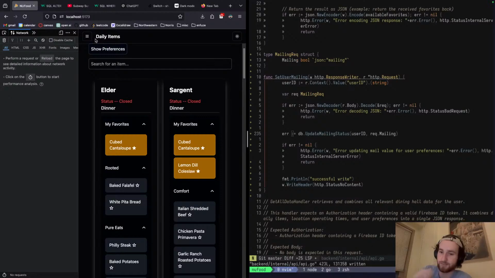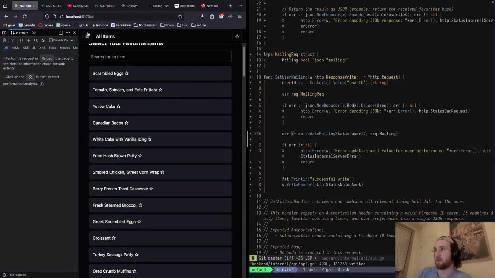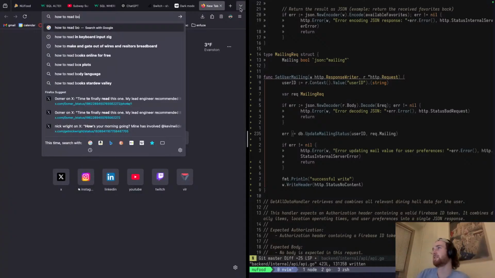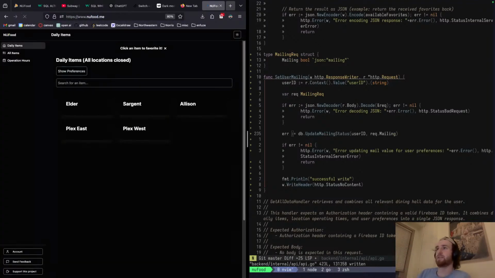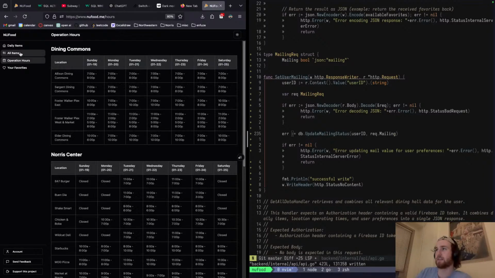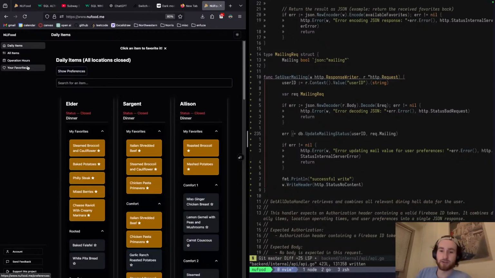Main use case is the backend is using my own database and better fetching of data, actually chunking stuff together. It makes one big request and saves it locally in the session, which lets me load all of this stuff really quickly. The load times are non-existent past the initial 1/10 of a second when you first hit the page. When you hit nufood.me, it's like 1.5 seconds to load everything, but then everything's here. So you never have to refetch.